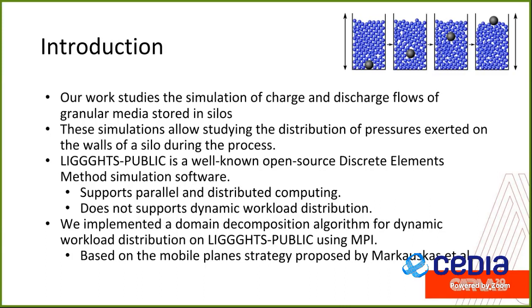And we used LIGGGHTS, a well-known open source DEM simulation software, for simulating the silos. LIGGGHTS supports parallel and distributed computing. This is very important because these simulations are computationally heavy, but it does not support dynamic workload distribution. This is a problem because for large simulations, workload usually gets unbalanced, and this harms the overall execution time. So in our work, we implemented a domain decomposition algorithm for LIGGGHTS using MPI, based on the well-known mobile plane strategy proposed by Markauskas.